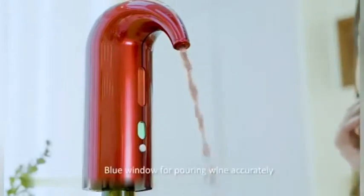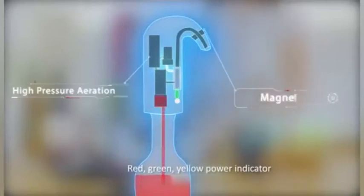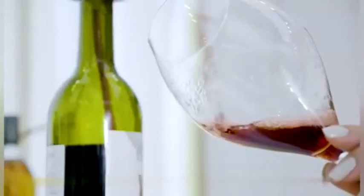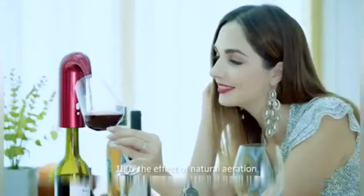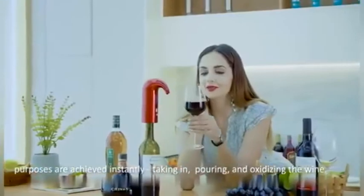Blue window for pouring wine accurately. Red, green, yellow power indicator. It uses high pressure, red light, and magnet to aerate the wine quickly. 100 times the effect of natural aeration, since multiple purposes are achieved instantly: taking in, pouring, and oxidizing the wine.